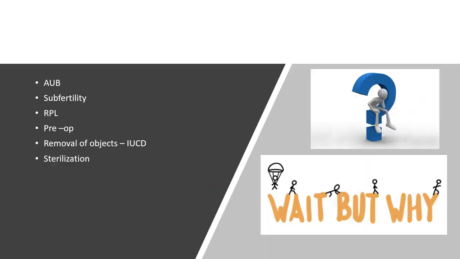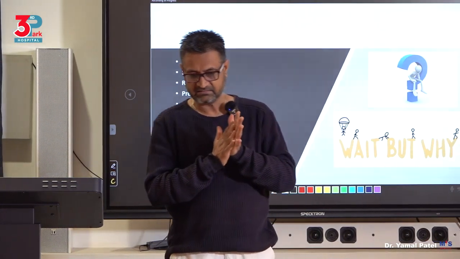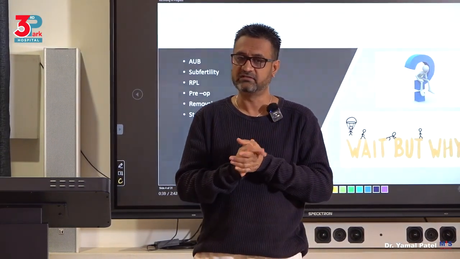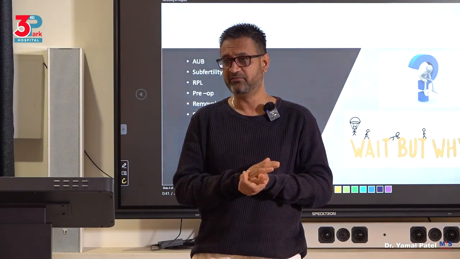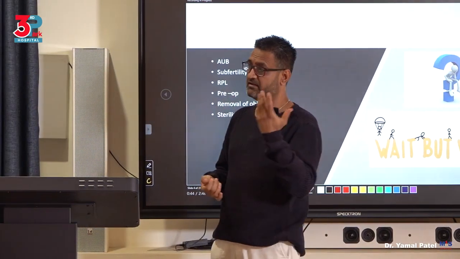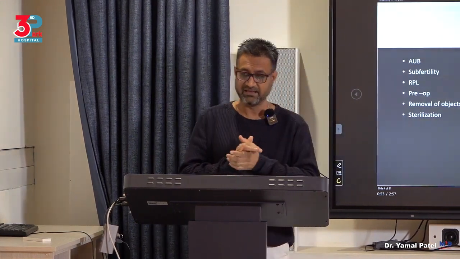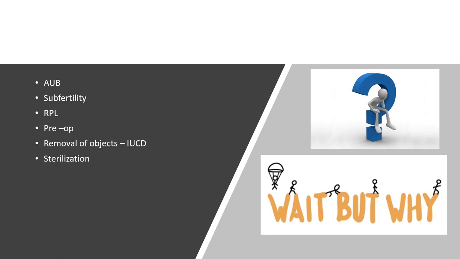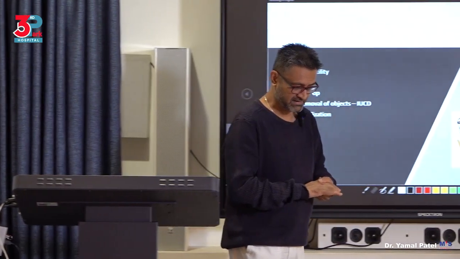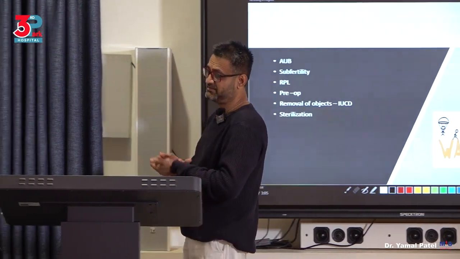Recurrent pregnancy losses, lots of causes intrauterine are there that can cause hysteroscopy to be needed for a cause of recurrent pregnancy loss. Could be a uterine anomaly, could be Asherman syndrome, could be a polyp, could be a fibroid that is submucous coming inside. So they can all be related to pregnancy losses. It could be preoperatively as well. When we are doing, let's say, myomectomies, I always do a diagnostic hysteroscopy to see if there are any cavity issues before we proceed and go and do the operative myomectomy laparoscopically.